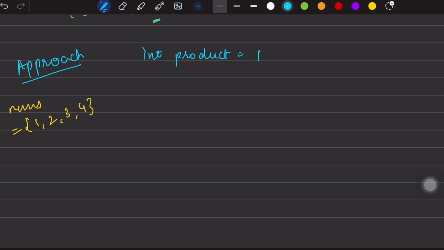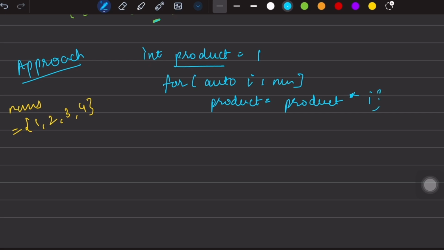Now we go through all the elements of nums and update our product equals product times nums of i. Now we get the product of all the numbers. At the end for 1 2 3 4, it will be 2 times 3 is 6, 6 times 4, 24, so it will be 24.